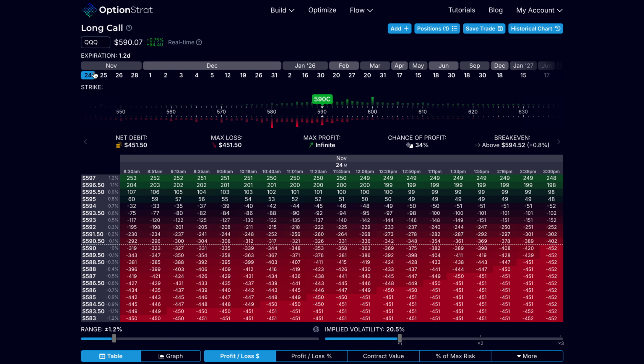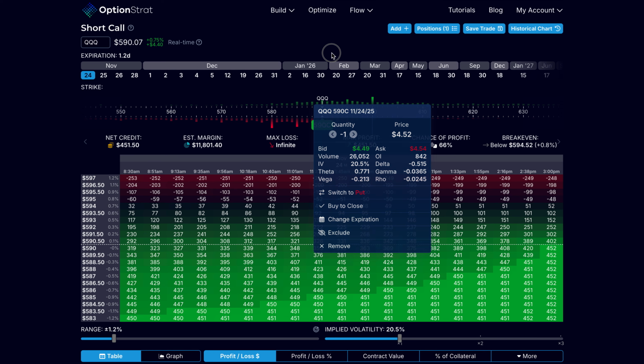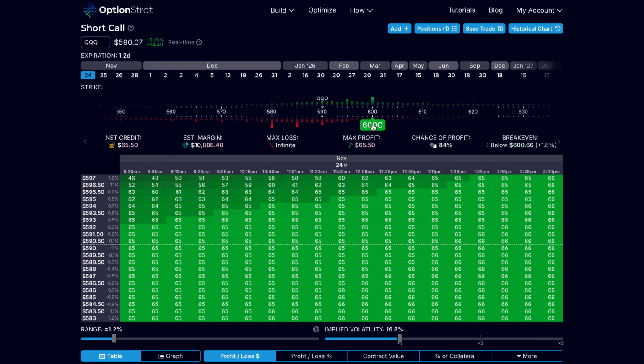And so remember, we first started by saying, okay, if the price goes up, what price do we believe it will go above? And we said, let's just make up a random number. Let's just say we think it's going to go above $600. And so we start by selling a call at that strike. Now, obviously, when you're setting this up, you should actually do some analysis to determine all these different numbers. But again, since this is just an example to show you guys how to set it up, I'm just selecting random numbers here. So we said 600, so we started by selling a call at that strike.